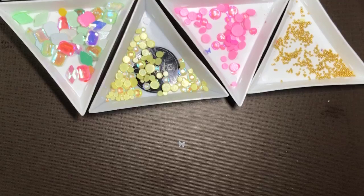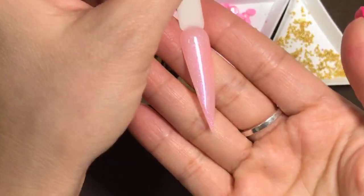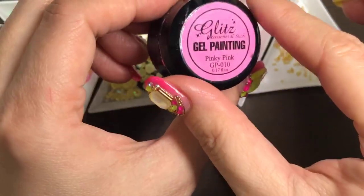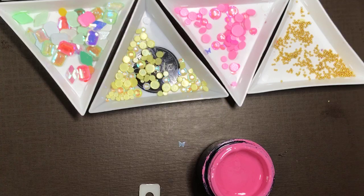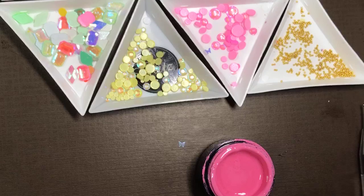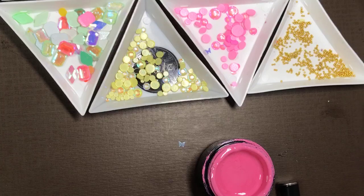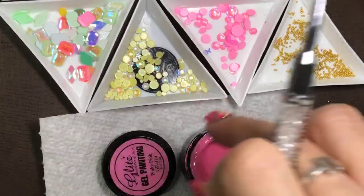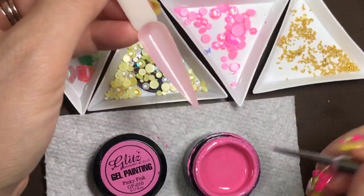I can do the really cute roses, probably on this cute one. Let's do some painting. I'm going to use a gel paint, pinky pink, with a twin tip brush, and this is the other end, which is the same end that I use for corrections to remove all the gels.